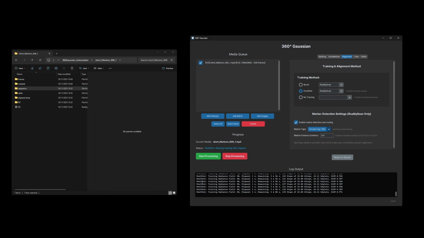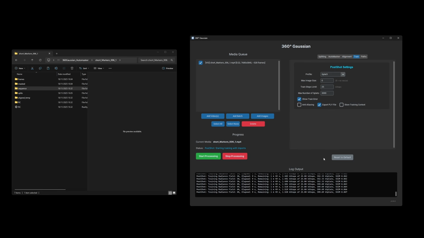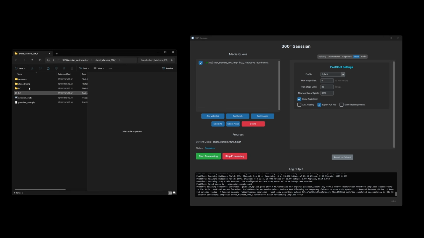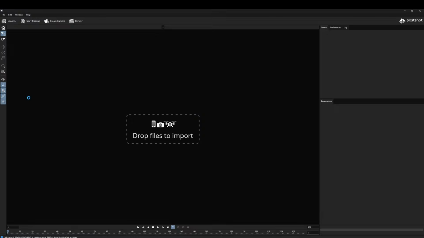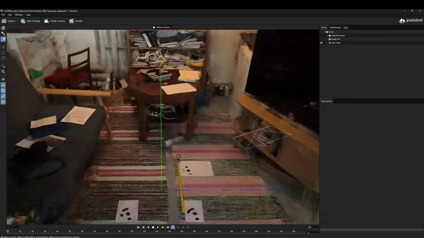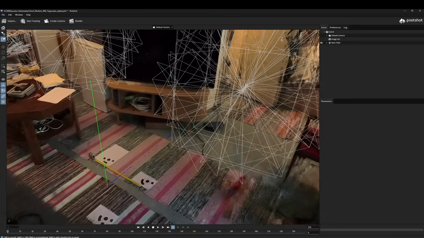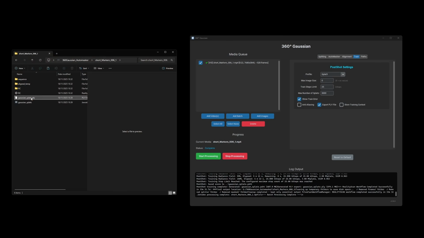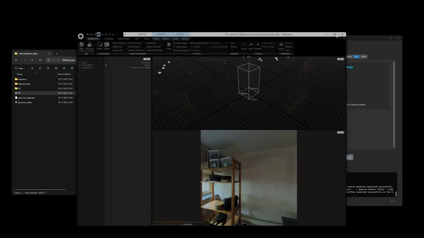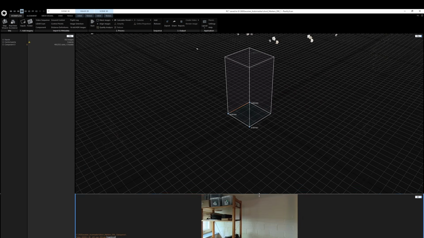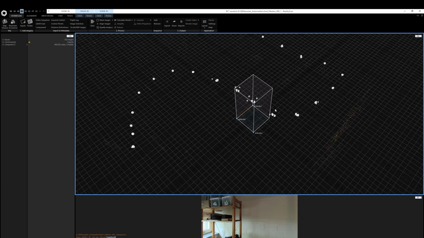After that, it exports the point cloud and camera data to the image folder. Then training starts with Postshot or Brush. After training, duplicated files are deleted and it starts the next media from the queue. You can troubleshoot problems by opening the RealityScan project to see how well the alignment succeeded. Sometimes it creates multiple components and doesn't use all the images.